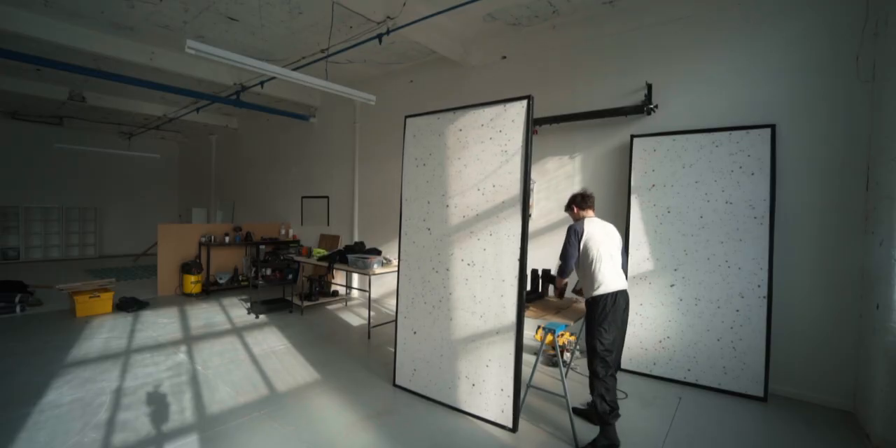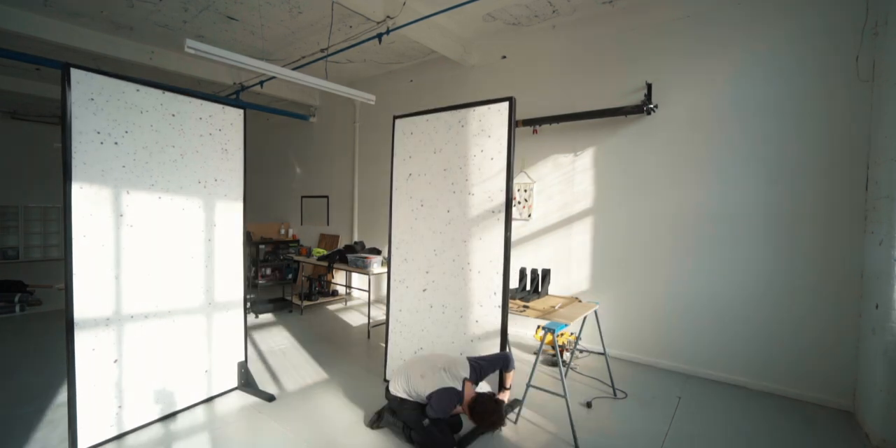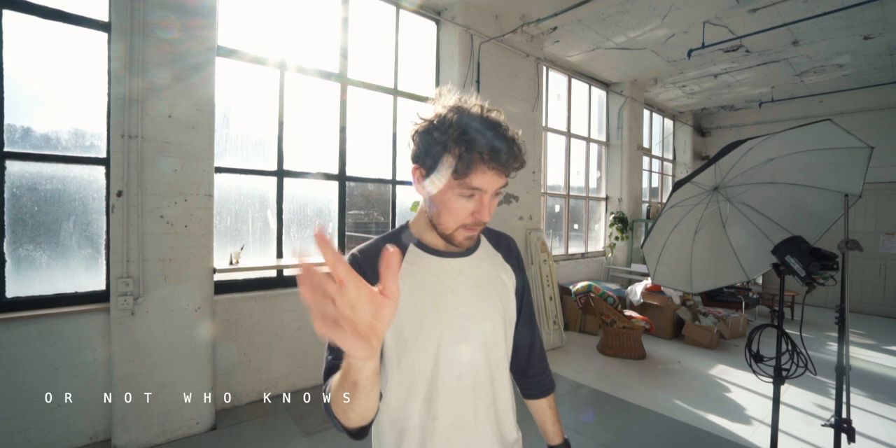One of the other things that these boards are going to multipurpose as is my little change-in privacy screen, because I ride my bike in and I'm not wearing this all day. At some point I would really like one side to be covered in acoustic foam — you know, egg crate foam, the jaggedy stuff that comes in squares. But I can't really be bothered doing that at the moment, plus I'd have to order it and it had a month lead time. For now, I think one side needs to be black. I'm going to test out some paint on it — hopefully it doesn't just destroy it. I'm a little bit worried it might just melt the polystyrene.